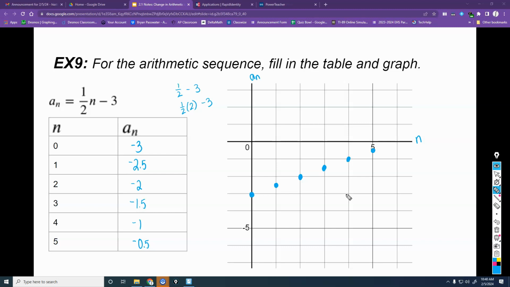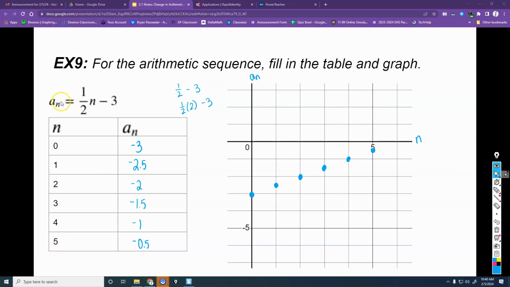Anyway, if you want lots of bracelets, you can go buy all these bracelets. You can only buy a single bracelet, right? The input value is always a whole number. The output can be any number depending on the price, but the input's only a whole number. So there's a lot of things in life that we sometimes just treat like functions, but that do have to be sequences because you can only put whole numbers into them. So it's kind of interesting to look at.